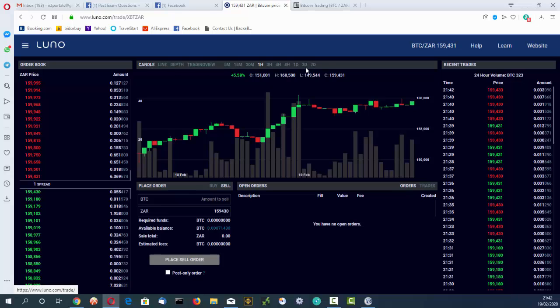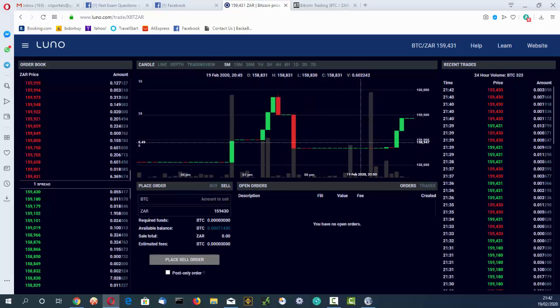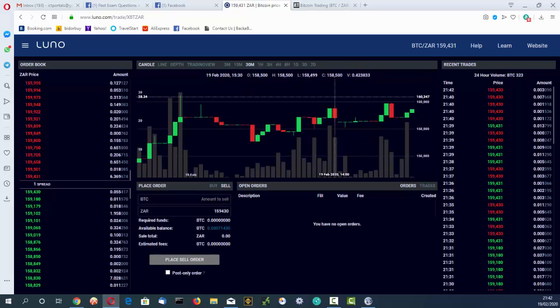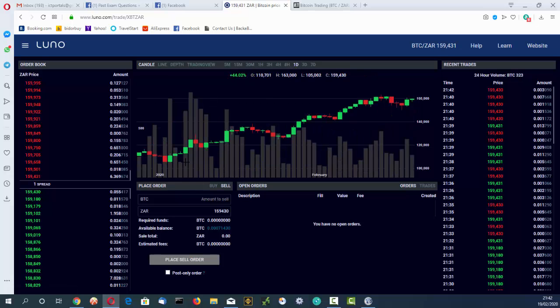We can see time frames here. This is 5 minutes, 15 minutes, 30 minutes, 1 hour, 3 hours, 4 hours, 8 hours, a day, 3 days, 7 days. So if you click here, 5 minutes, you are going to see charts on 5-minute analysis. If you click 15 minutes, you are going to see 15-minute chart analysis, 30 minutes, and so on. But in most cases, daily is what the price is normally on.